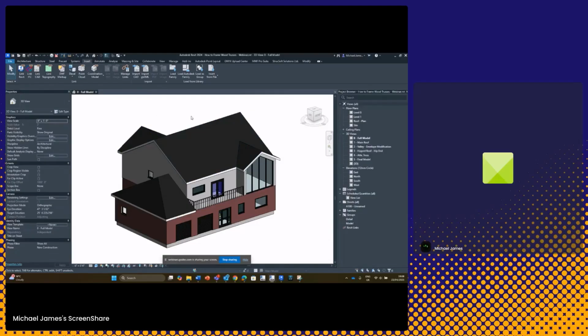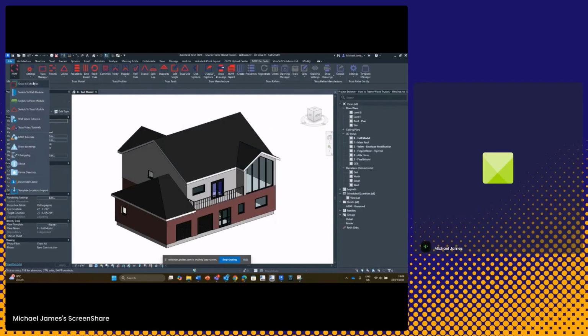All right, so what I'm going to do now is go into the process of how we can generate truss envelopes for our trusses. So I'm going to go to MWF. In the MWF menu, we have the truss module, so we can activate the truss module from our MWF or Strucsoft menu on the left, and we can focus specifically on the truss related tools. From here, we have different ways of generating profiles or envelopes that we can use to generate our trusses.